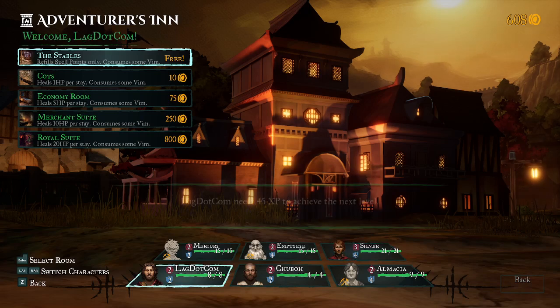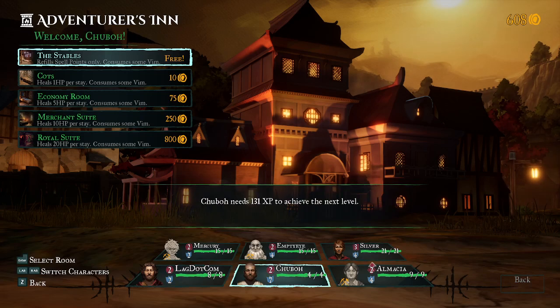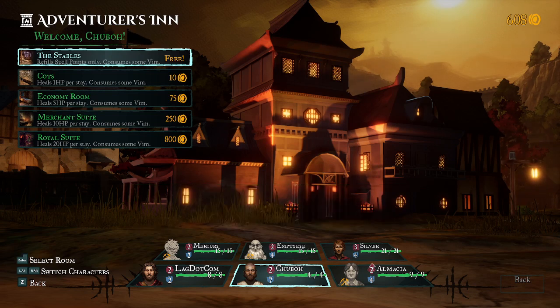Lag and Shubo need to stay at the inn. Okay, Lag is actually almost leveled up. Right, because the way the formula works in Wizardry, it actually requires less experience to go from level 2 to level 3 than it does from level 1 to level 2.